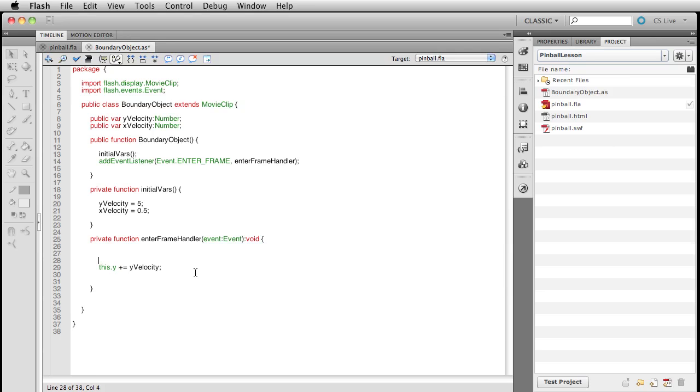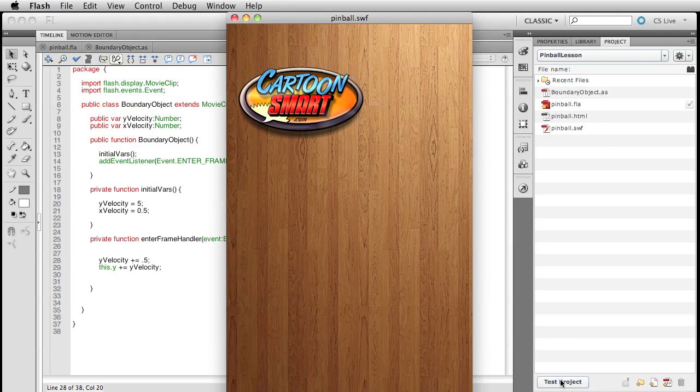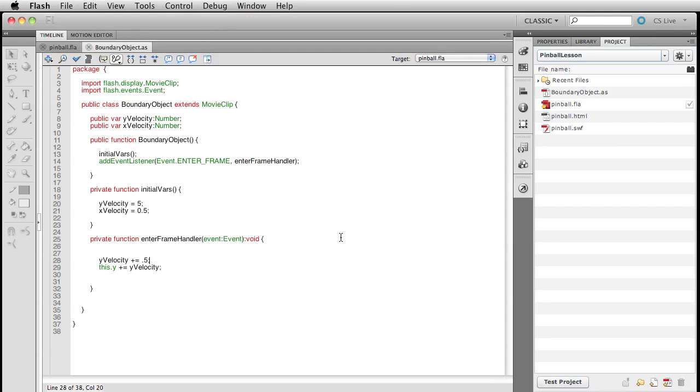We are also going to do the same little thing with the y velocity itself. So y velocity plus equals, and I'm going to add in 0.5 to this. And again, let's test the movie. Oh, it goes really quick. That's fine. It's a little bit too speedy though. It is what we want though. It is adding to the y velocity over time. And you know what? It might be a good example just to trace out what this equals. Let's do it one more time.